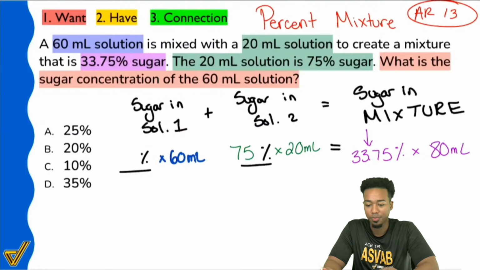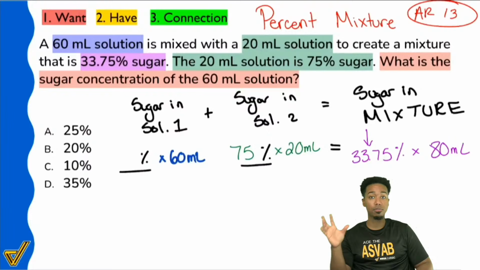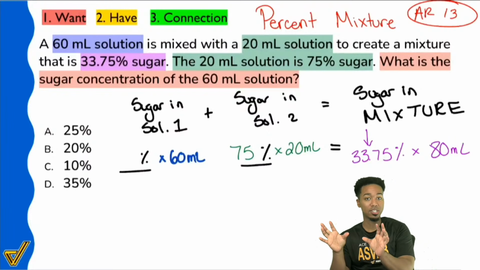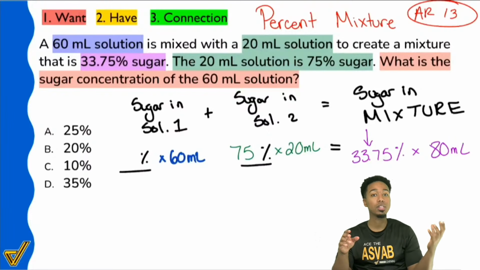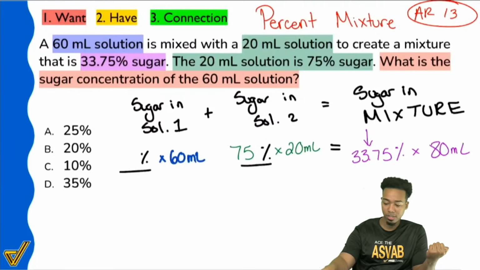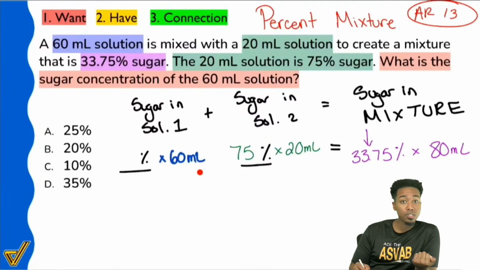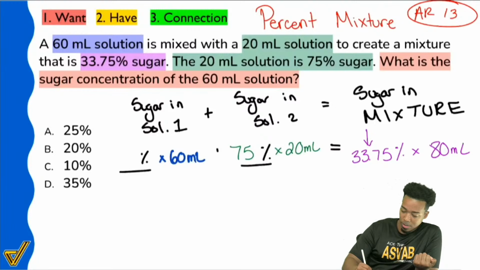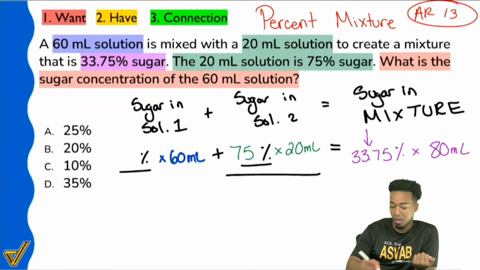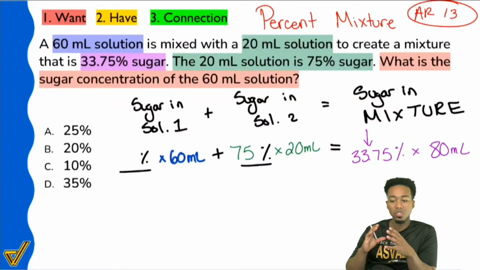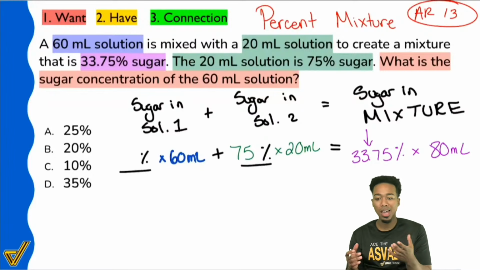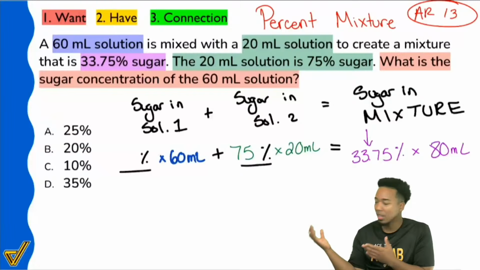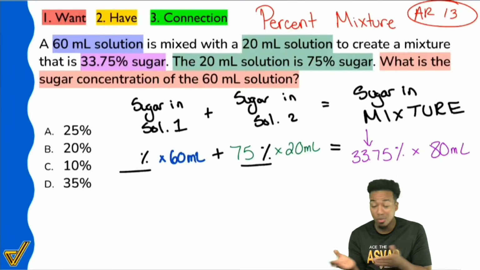Cool. Sounds good. So here's the idea, everybody. Whenever you're dealing with a percent mixture problem, the percent formula for the first idea plus the percent formula for the second idea is going to be the percent formula for the mixture. That's what it is. As you can tell right here, percent times original plus percent times original equals percent times original, but of the totals. So hopefully that makes it just a little easier. But now it's the same exact thing. Plug in your numbers, calculate, and move on with your life.